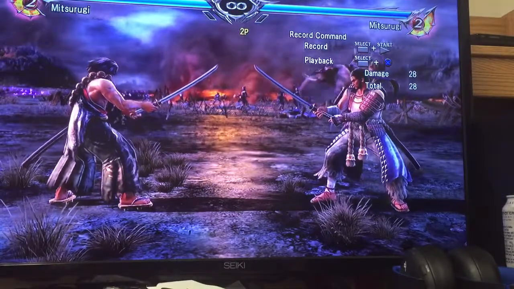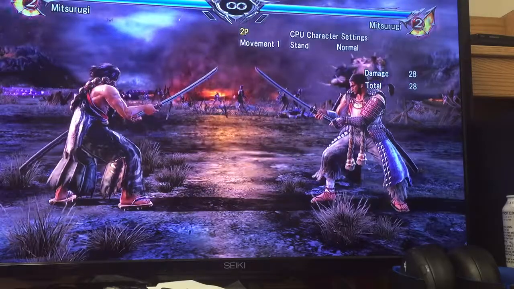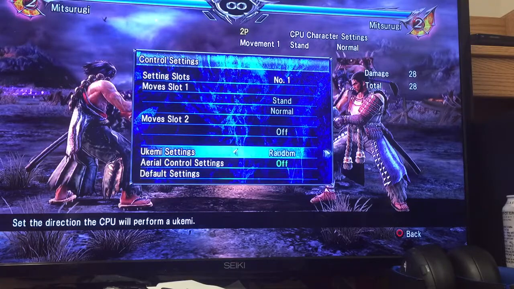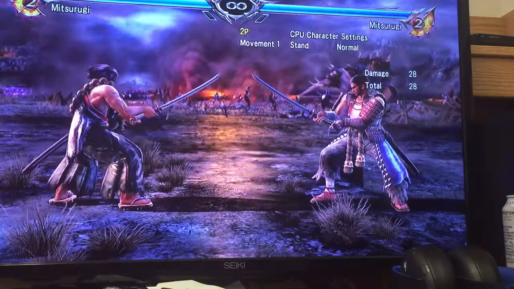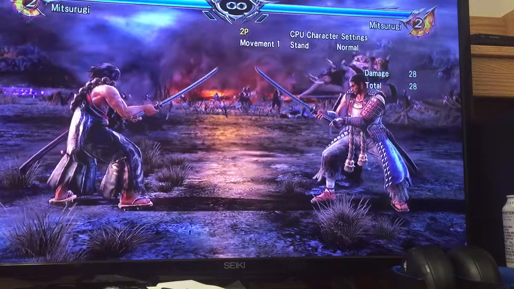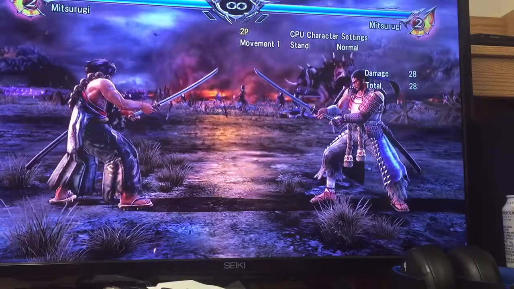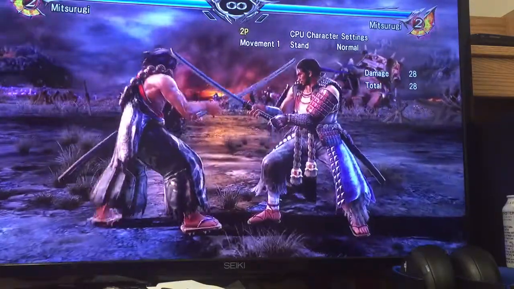Okay, this is one of the more advanced techniques in Soul Calibur, known as the Ukemi Just Guard. What this is, is a way to get out of otherwise guaranteed damage, like combos, by just guarding during a tech roll. And here's an example of how to use that and why that's good.